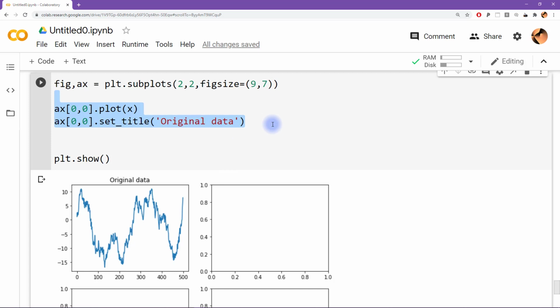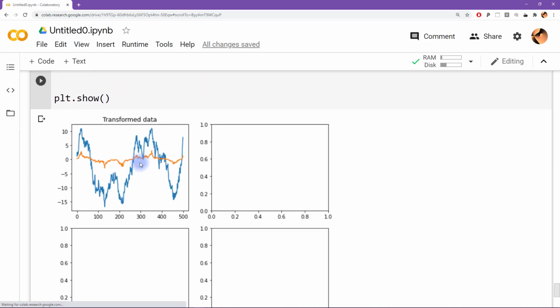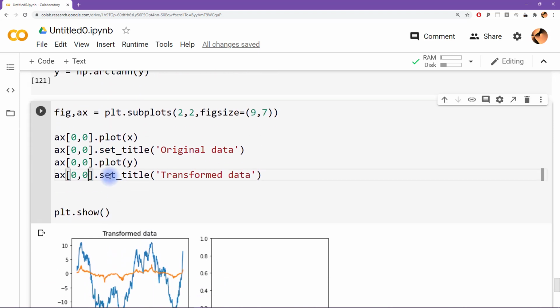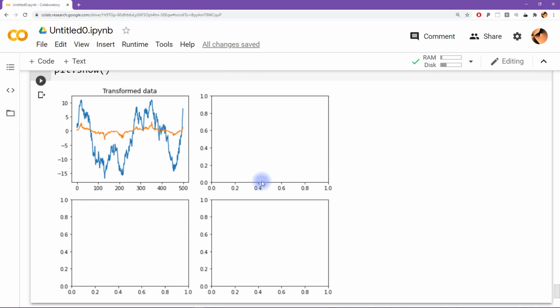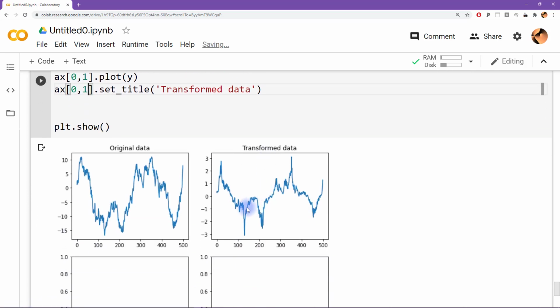And then I'm going to copy and paste. This is going to be y, and this is the transformed data. And now we don't want to overwrite the plots. That's the wrong thing to do, although it's actually still kind of interesting to see how much the scales change. But in fact, we want this to be over here. So what is this index here? Well, it's the first row and the second column. That's this subplot over here. So that means we want row 0 and column index number 1. Make sure that looks good. Yeah, that looks good. And again, you see the y-axis scales are different, but in this case, it's actually good to have different y-axis scales here, because that allows us to focus on the shape of the two distributions as opposed to the exact numeric values.